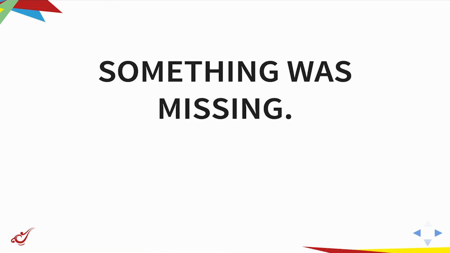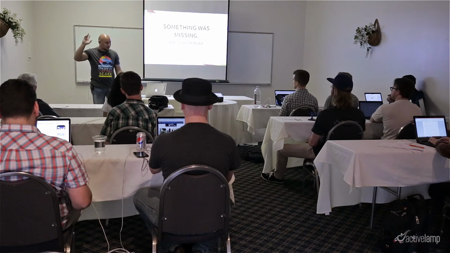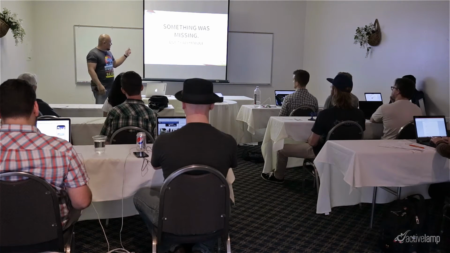When Drupal 7 came out, something was missing. Basically, the entity system wasn't finished when Drupal 7 came out. And so there was a module that you basically have to use when you're coding these entities called the Entity API module. And I'm going to assume everybody in here is using the Entity API module when you're coding your entities. Okay, great. So basically, what the Entity API module gives you is all the stuff that was missing in Drupal 7 when it got released.